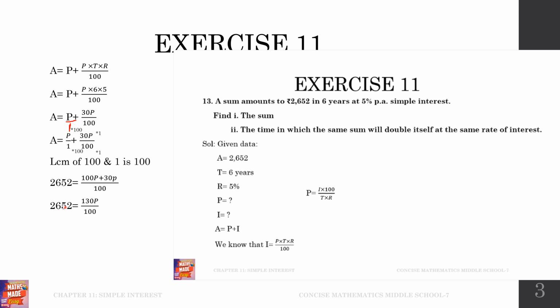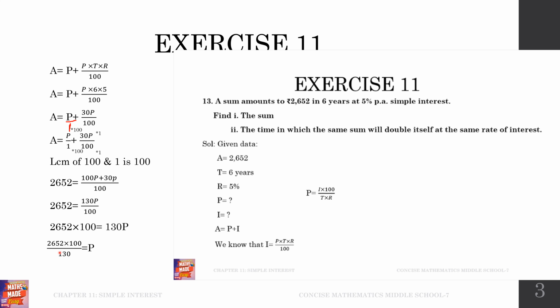It becomes multiplication because here it is division, right? The sign between these two is division, so when it comes to the other side, it becomes multiplication. Now here it is multiplication, right? So we keep the p as it is on one side of the equal sign, and we get all the remaining integers to the left hand side. Now what is the sign between them? Multiplication. So when it comes to the other side, it becomes division.